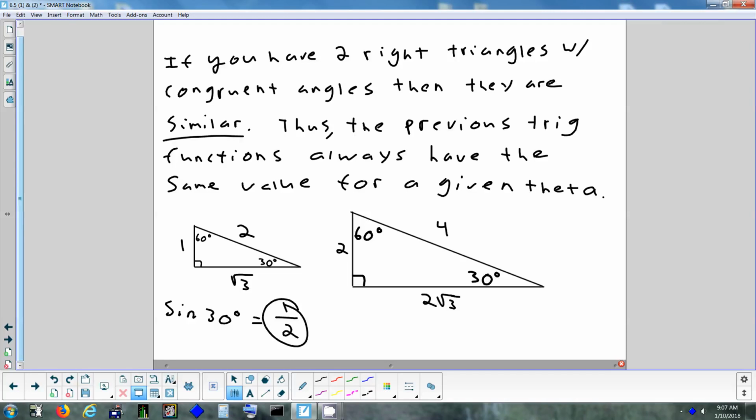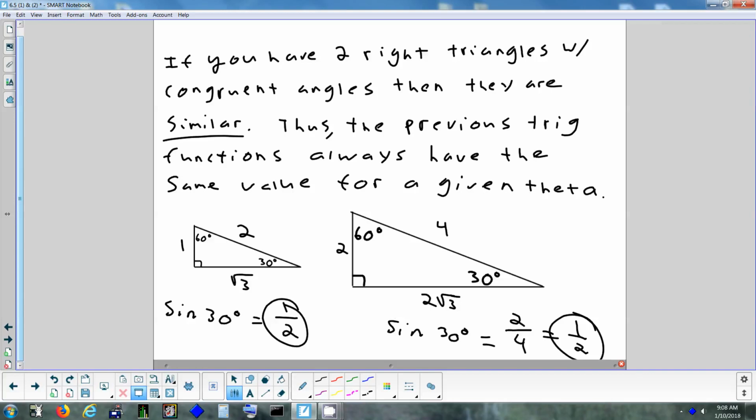There's really no unit on that 1/2. It's just the number 1/2. It's not 1/2 inches, it's just 1/2. No unit. Okay, let's do it over here. Sine of 30 degrees. So now we take opposite over hypotenuse. Juliet, what side is opposite the 30 here? And the hypotenuse? Yeah, so we do get the same thing.